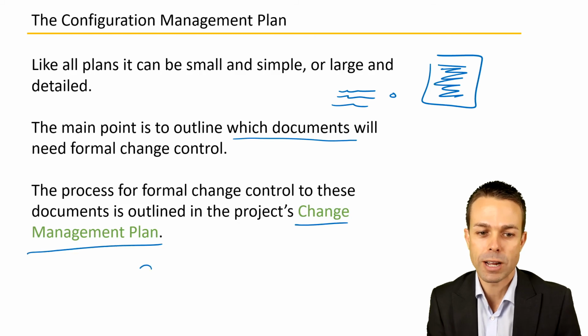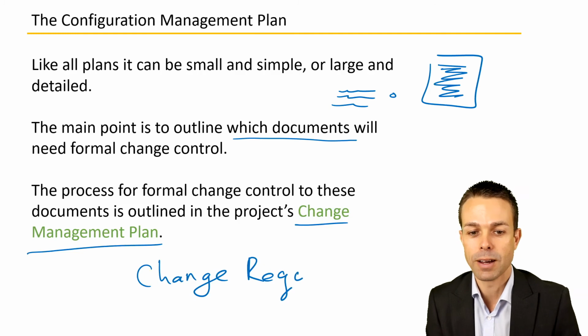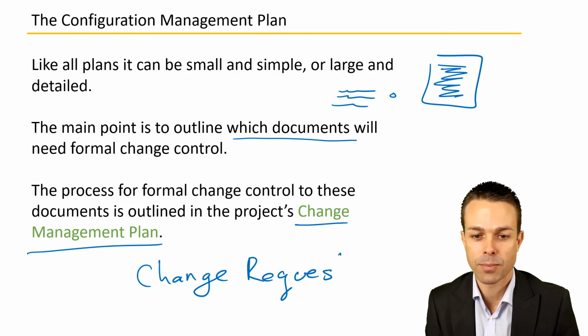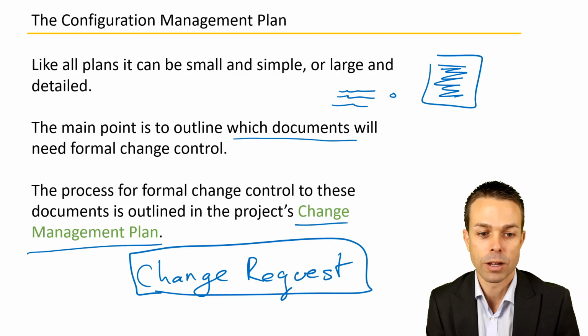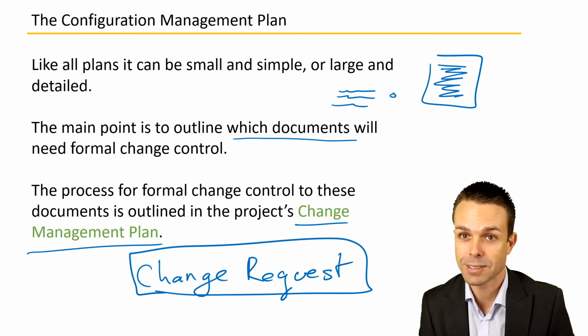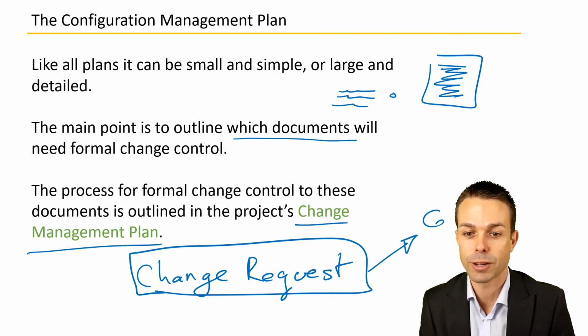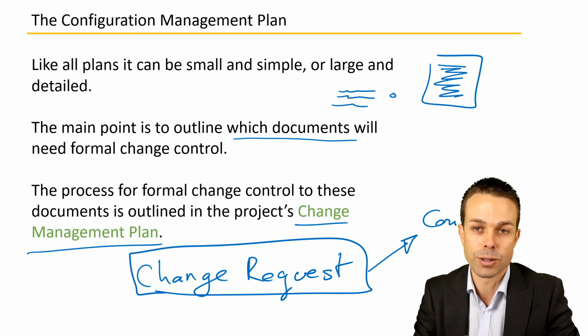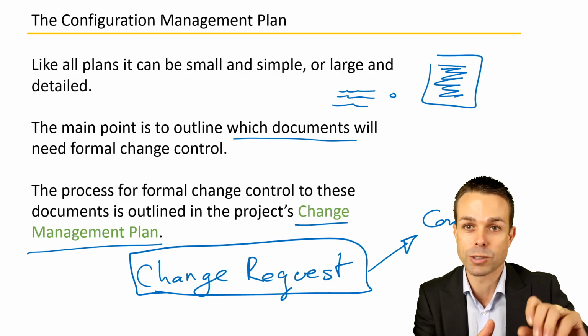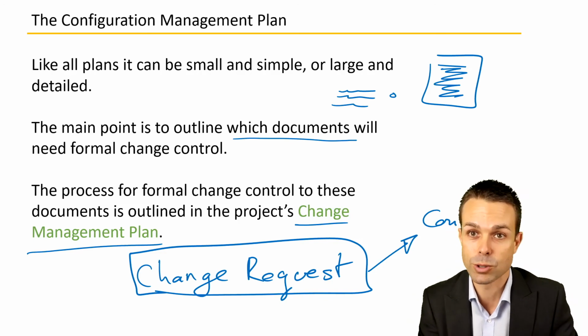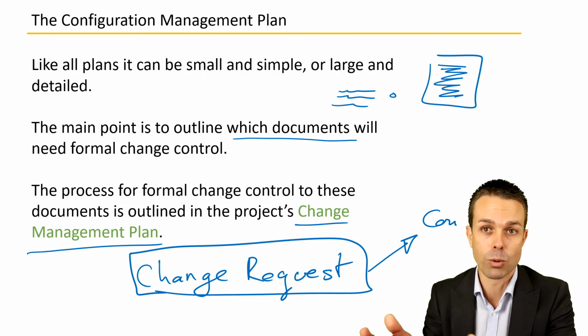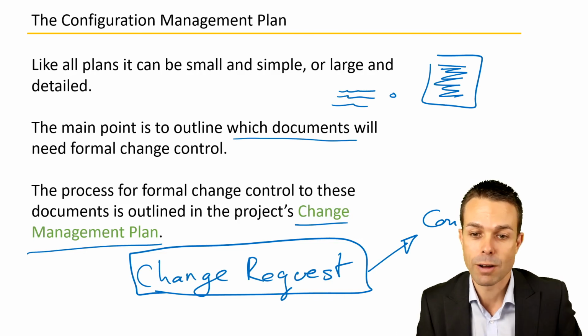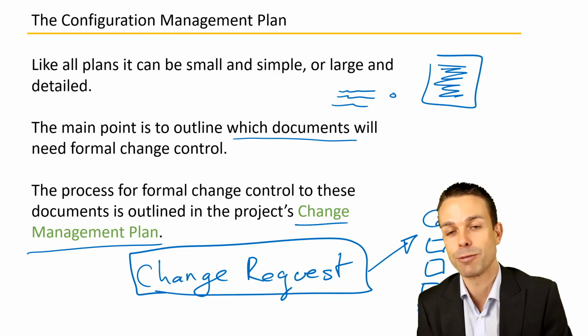So to raise a change request, which we found that anyone can do, that is in your change management plan. Once it's raised, that change request will go into the configuration management process, and that goes through the approval, goes through realigning the project scope or schedule to suit these new changes, gets approved, maybe more money or funding comes in. So you'll have all of these steps, and these steps will need to be outlined, and that's what we have the configuration management plan for.